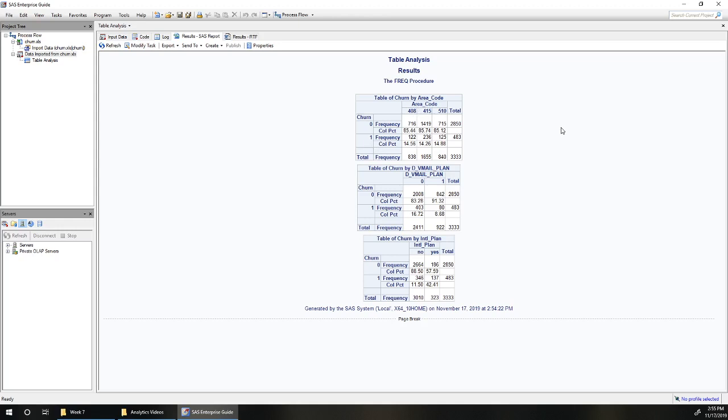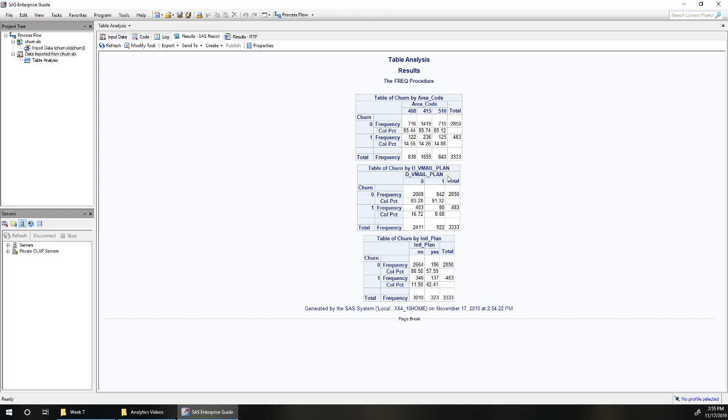What I can infer from that is the area code is not likely to be useful in predicting whether someone will churn. See, if you told me what area code they were from, all I would know from that is they had somewhere between a 14 and 15% chance of churning, and I wouldn't know any different value there depending on which area code you told me.